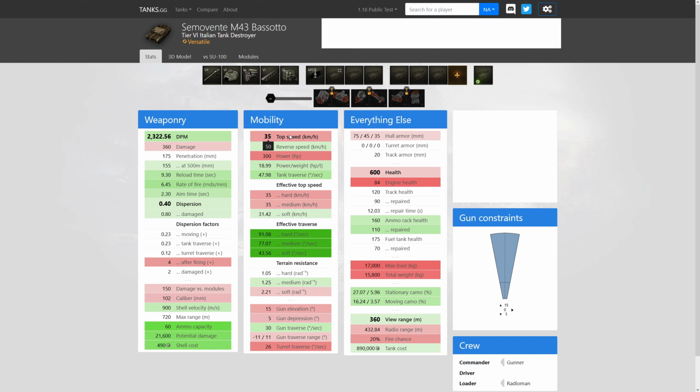You're slower though. So unfortunate. Yeah, top speed of only 35 compared to 50. You do have better horsepower per ton ratio. So a lot better effective traverse. 91 degrees per second. That is crazy. I think that might be a glitch, but that is insane. That turns pretty quick. 6 degrees gun depression and minus 12 to 12.